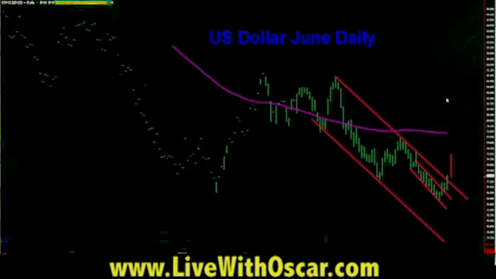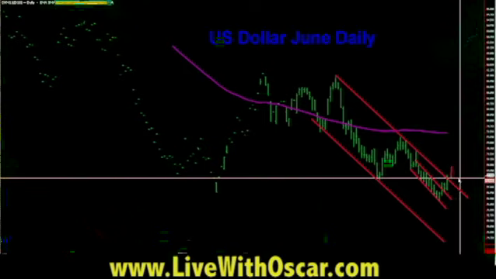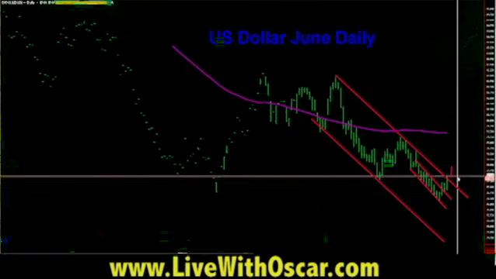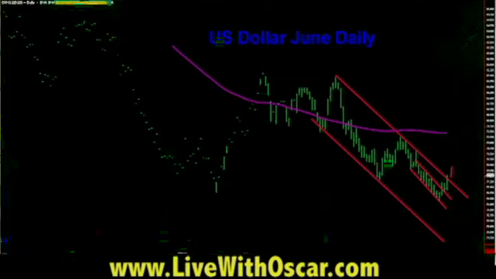Now, I can pull this line out a little bit, if you want, just to get a little bit higher, but it still took it out. Even if I exaggerate the line a little bit, we took it out. So on the opposite side of this, if you get 3 settlements above this line, which today could be 1. If you're looking at today, we are above the line at this point in time. And if it settled right here, you got settlement 1 above the line. 2 more of those, and you have a breakout coming. At least something that you should consider a breakout coming.